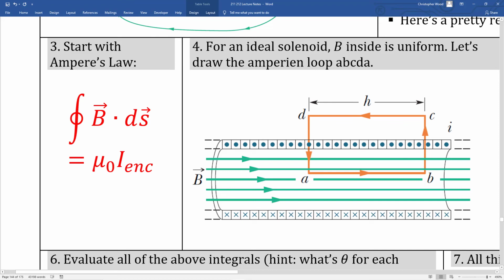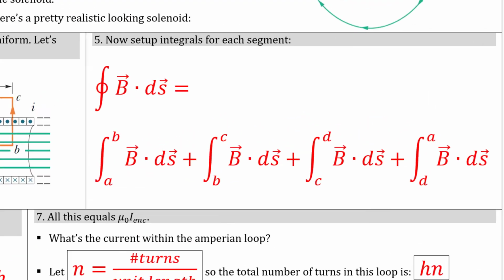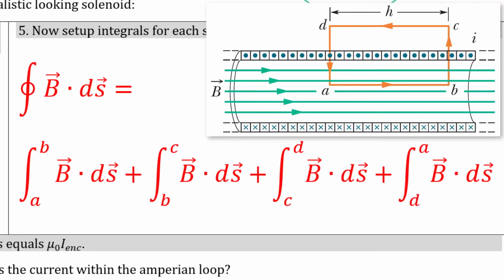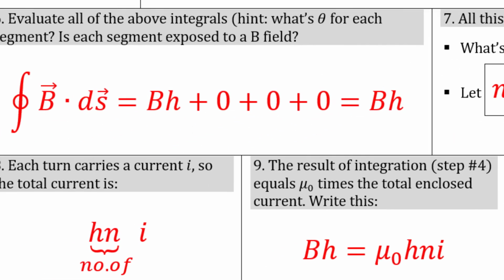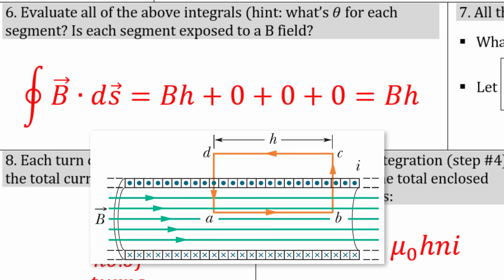I'm going to draw this rectangle with the vertices A, B, C, and D. You can see that the current is coming out towards you from the top loops of the solenoid, hence the blue dot. They're wrapping around and then going down into the screen away from you at the bottom, hence the blue X's. Box 5, I'm breaking this integral into 4 pieces, one for each side of my Amperian loop. I'm integrating from A to B and then from B to C, C to D, and from D back to A.